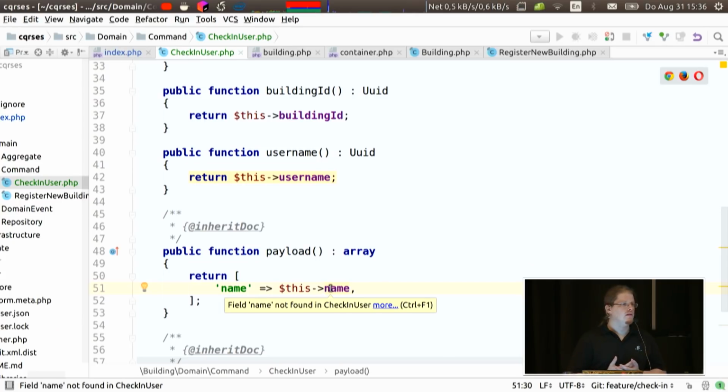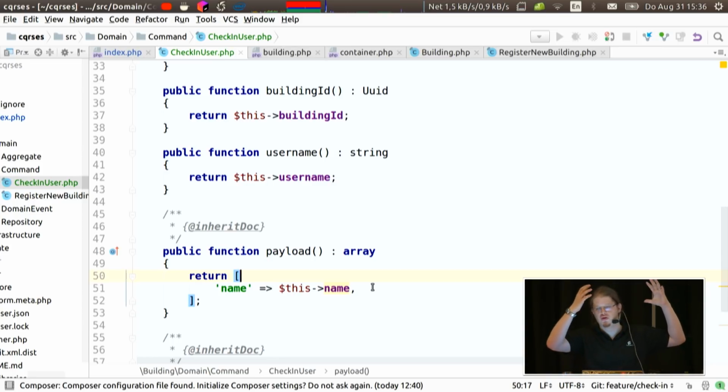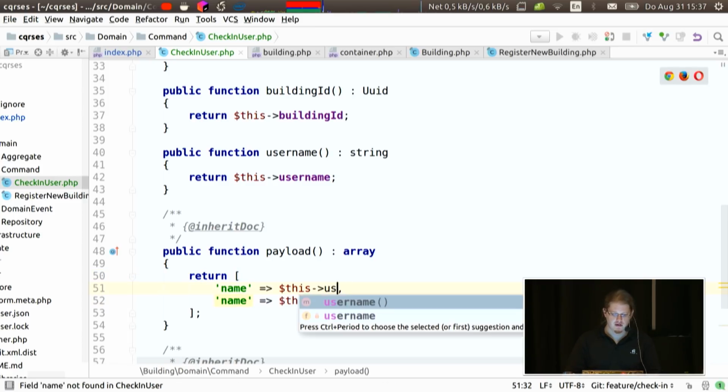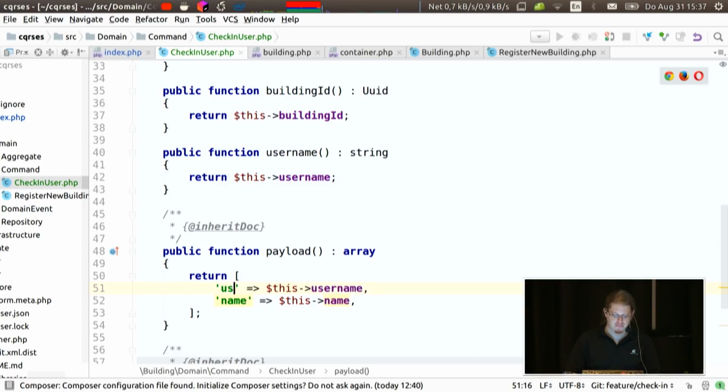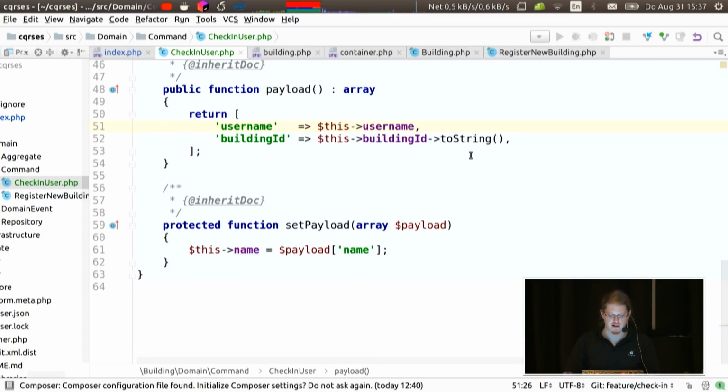I don't know if you went further down here, but then you have to implement some details. What happens down here is that these commands, as we discussed before, will somewhere be pushed to a message queue or something else. So you need to convert them to JSON or XML or something else. So Prooph implements this abstract method. You have this payload method where you can store the information in a serializable-friendly way. So building ID, and it's going to be the building ID, but to string, please. Because otherwise, JSON encode and decode will just give you a hash, and that's not really useful.